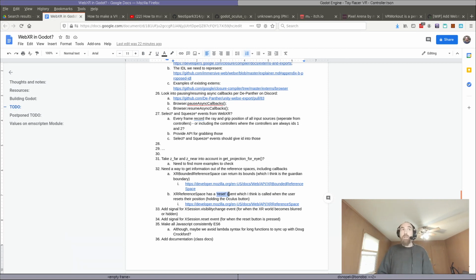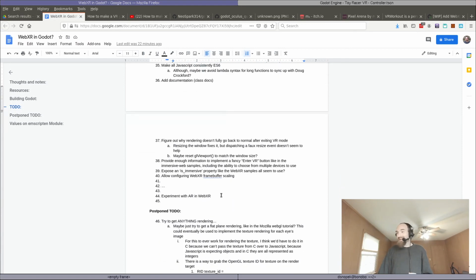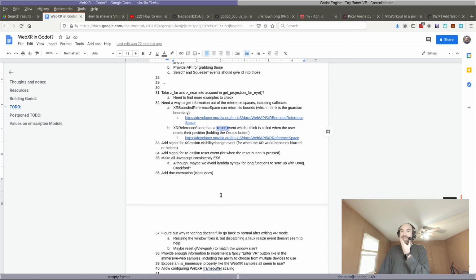I think I'm getting pretty close to finishing adding support for everything in WebXR that relates to VR. Of course, WebXR also supports AR, and that's going to take a little while. That's the next big thing, but it's a long road because I have literally never made an AR experience ever. Before working on trying to add WebXR support to Godot, I had made a number of small VR experiences, but I've never even really used that many AR experiences. So I'm going to have to kind of immerse myself in AR.